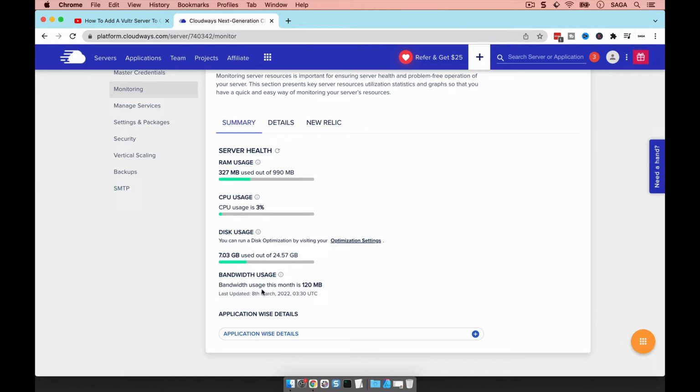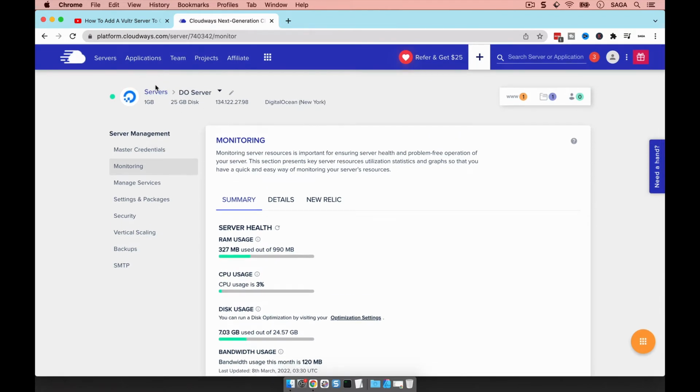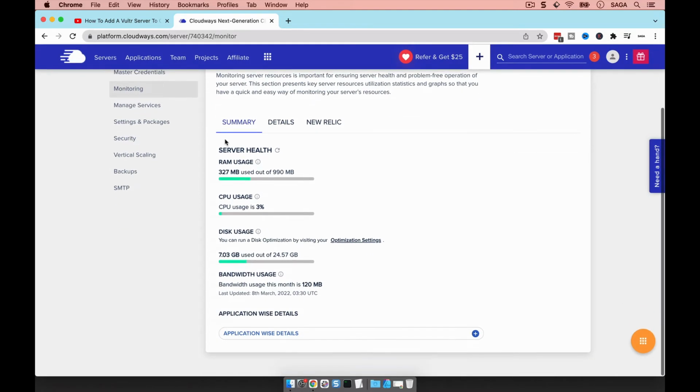A little bit below here, this is what we have for the bandwidth. By default, I believe the server that I have comes with about a terabyte of traffic, right? I'm not really doing anything here, but it lets you know that I've used about 120 megabytes of bandwidth.